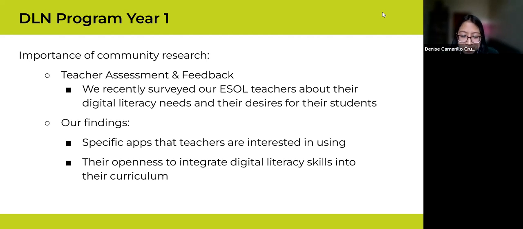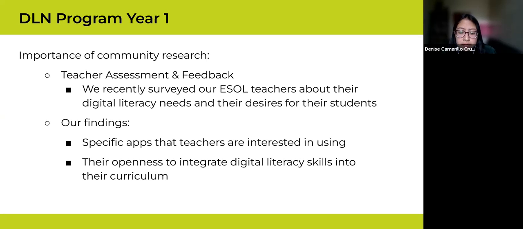And I'm glad that someone in the chat mentioned ESL Library. Amy, thank you, because that was super popular amongst our teachers. And another thing that this survey also helped was that teachers started talking amongst themselves about what apps they use. So there's better communication within the ESOL department about what skills work, what apps don't, et cetera, et cetera.